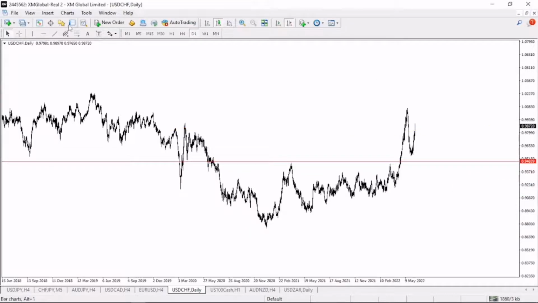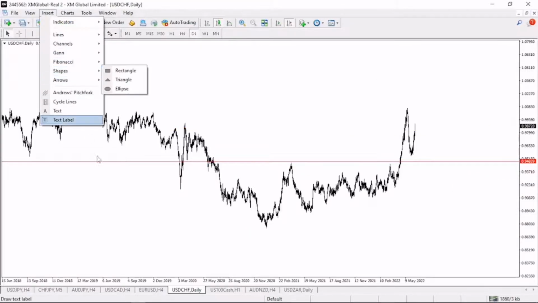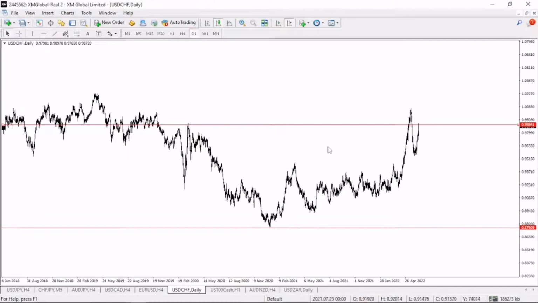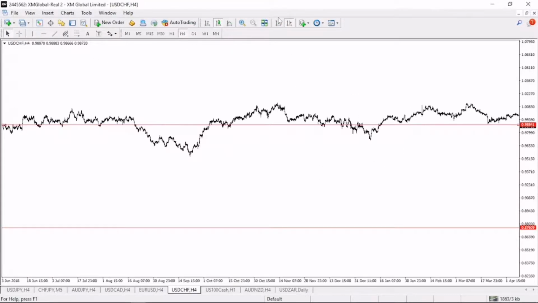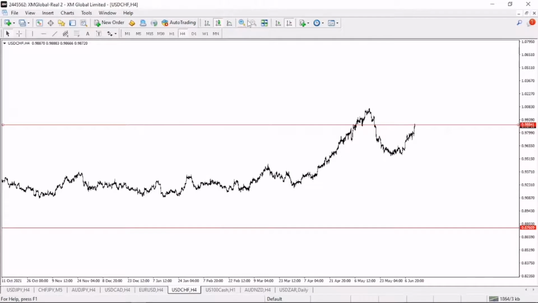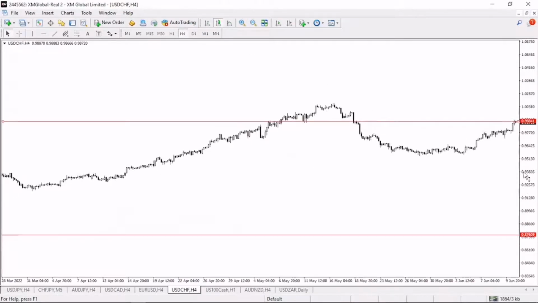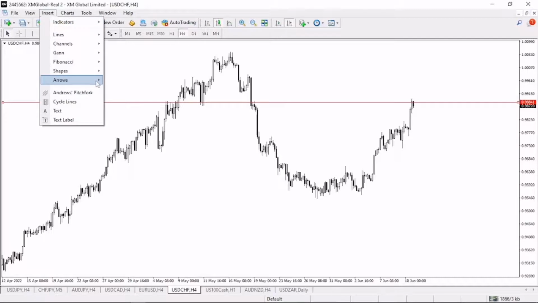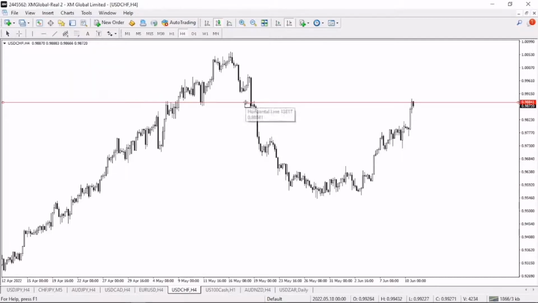So let me just clear everything right there. So we're going to start by our high right there. So that is a supply area that was not respected once. As we can see, the market had a fallout or fake out right there. So let me just zoom in. So what we have is a base candle right there, but judging how the market approached our base candle, it's going to be quite tricky for us to take that level.